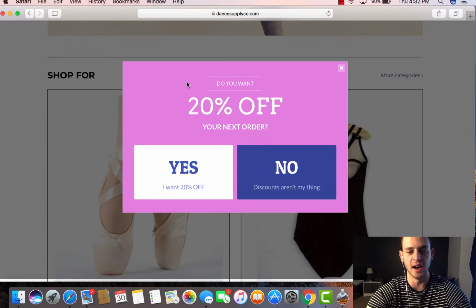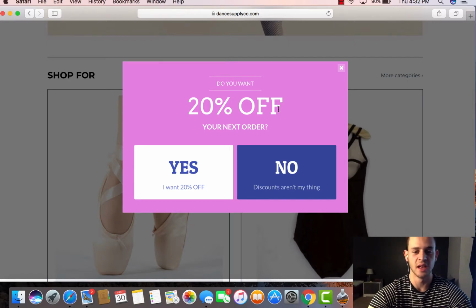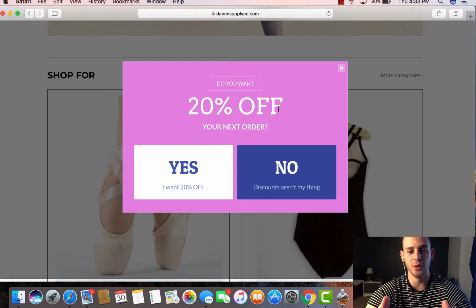So this is going to be a pop-up, basically just an emailer. I want to collect as many emails as I possibly can. And there's a couple different reasons for that. For one, you can remarket them. You can retarget them, right? A huge thing. You can have a little pixel following them around, Facebook pixel. Everybody talks about how important email marketing is. The second reason is because if businesses see that you have a huge email marketing list, they're going to be much more prone to buy your business or to give you more money for it. It's called valuation, right? It's future returns or 10x revenue, whatever they value it as. That's going to really help your business.